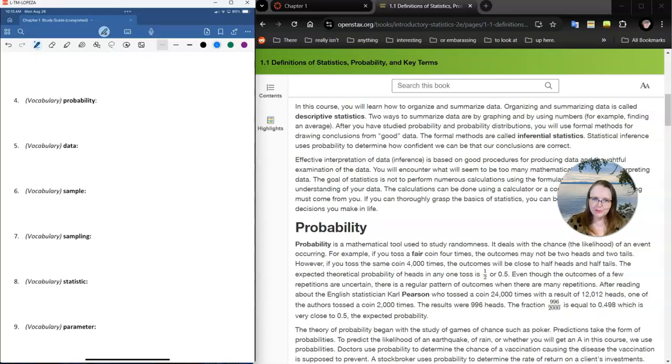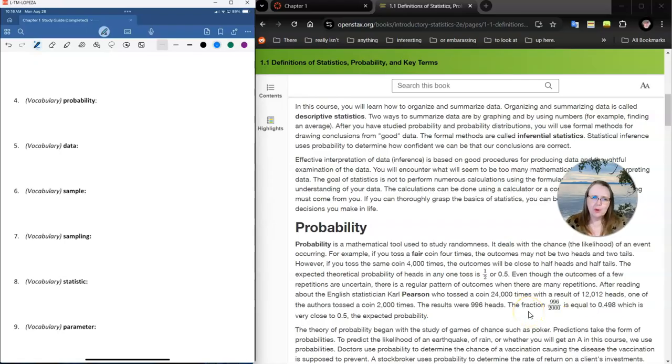That doesn't mean that if you flip a coin 5 times in a row, or, well, let's not use numbers that have decimals right now. If you flip it 4 times, you're not necessarily going to get 2 heads and 2 tails. But if you flip it 1,000,000 times, you don't even have to do it 1,000,000 times. They did 24,000 times and got 12,012 heads. That's pretty close to 50% or 1/2 or 0.5. The book authors did it 2,000 times and ended up with also something really, really close to 0.5.